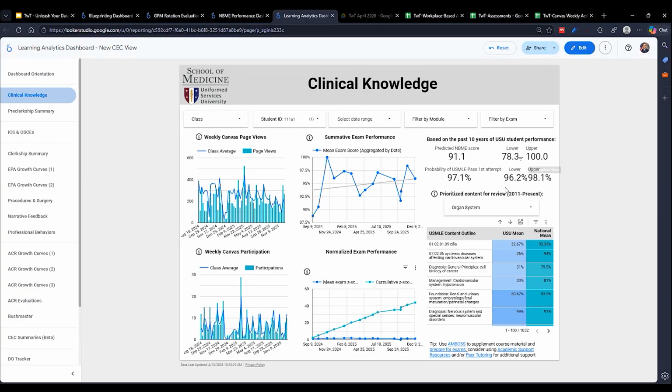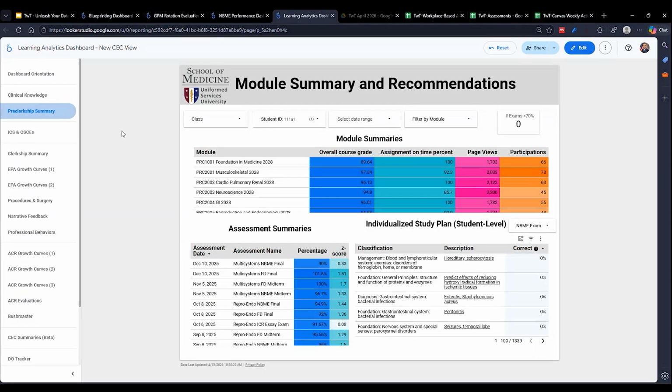So we'll replicate this with some canned Canvas reports today. We do some predictive analytics that use Sheets and some functions within Sheets to build some models to help us identify learners at risk. So we have some descriptive analytics, we have some predictive analytics, and then you can have prescriptive analytics too.